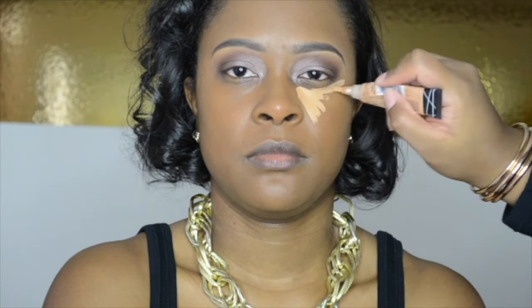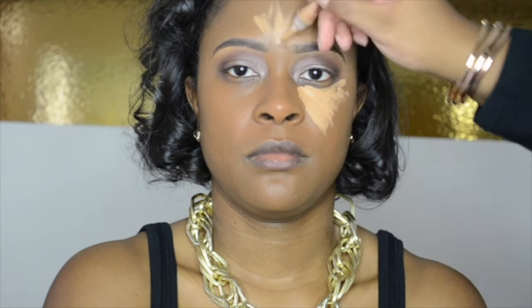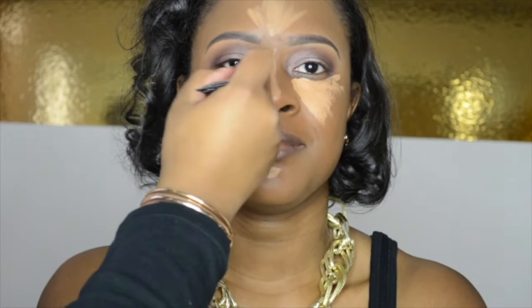Now I'm adding Warm Honey LA Girl Pro Concealer all in the high planes of her face, under her eyes, bridge of her nose, forehead, chin, and I'll be blending that out. I'll also be contouring with Black Opal foundation stick and Black Walnut.